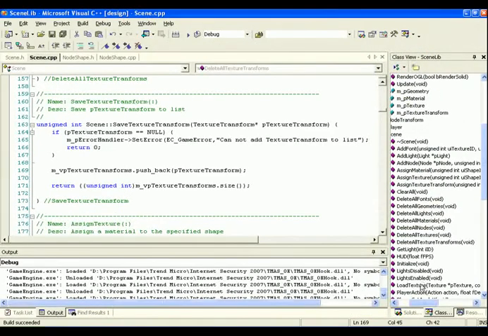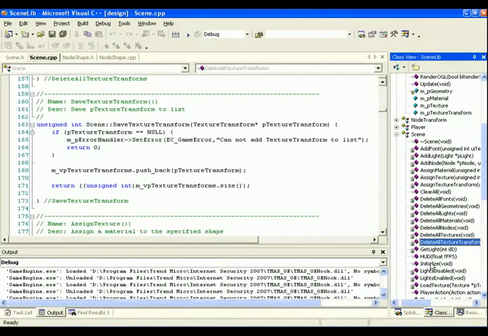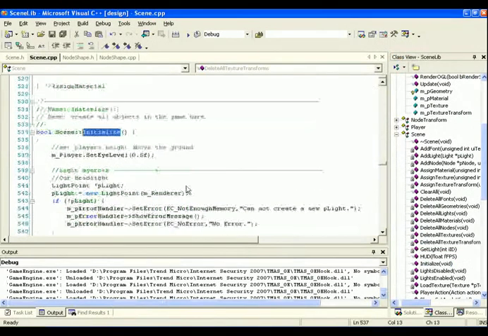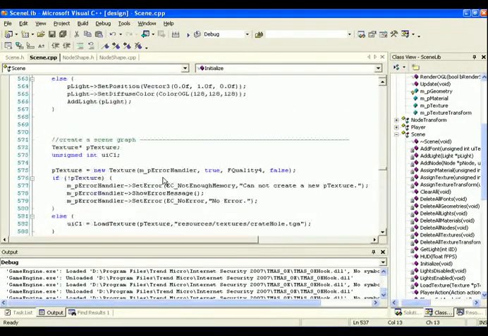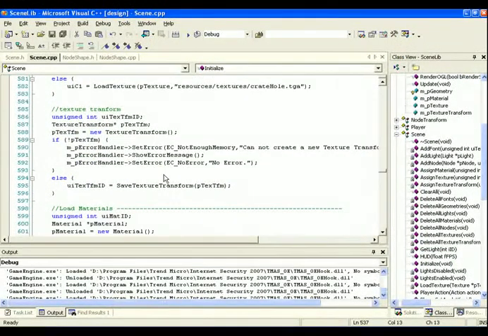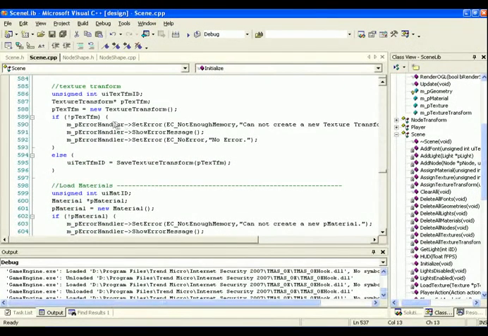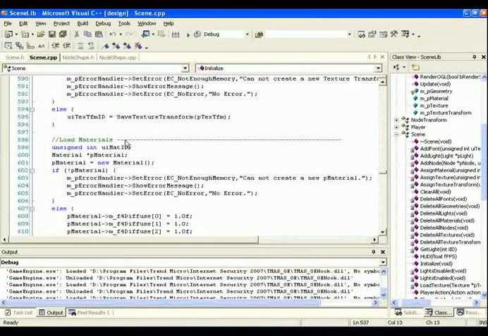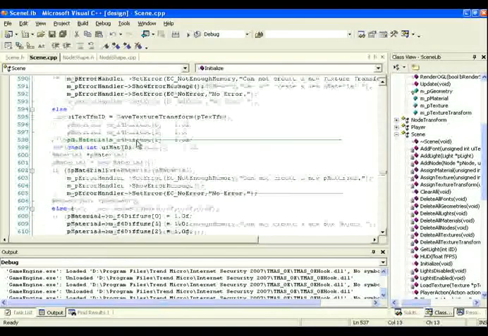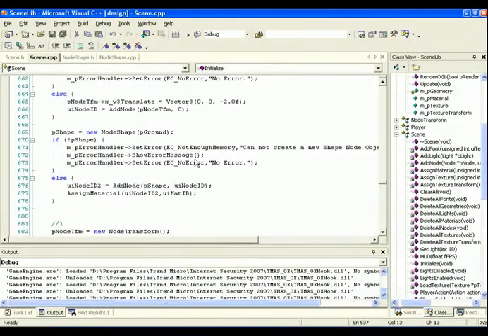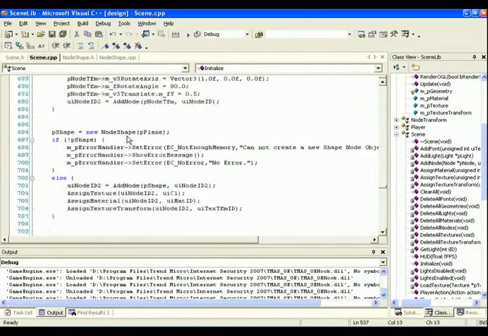Well, now let's go back into initialize for a second. Just need to refresh my memory here. For the texture transform, actually, not the texture transform, I'm looking for the node shape that the texture transform is attached to, which is down here.